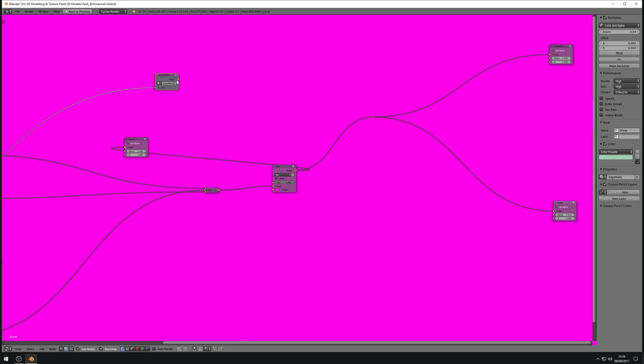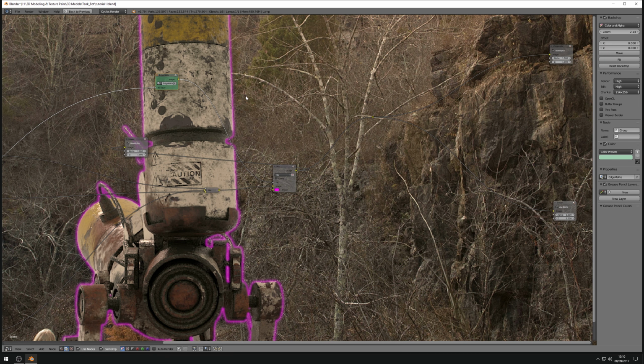Now if we plug our edge matte into the factor, that'll basically say, only put whatever's in this bottom socket over the top of it where it's white. So look, our edge matte is now working. It's now saying anything along the edge of this, based on this edge matte, make it pink. So that's a good start.